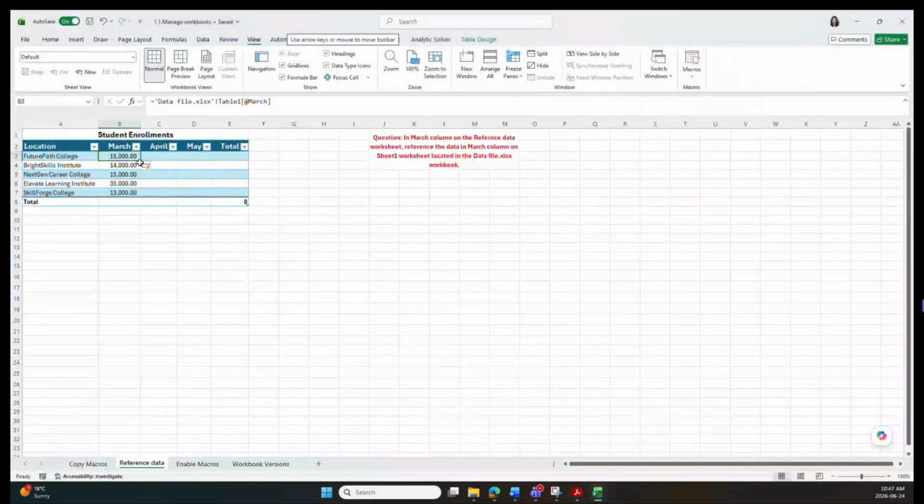But if you are dragging down to autofill, make sure that you change the references. So what I mean by that is when you just select a cell from another workbook, they normally put dollar in front of both row and column. Which means if you wanted to change for others, you will have to actually remove the row dollar in case you are dragging down, or remove the column dollar if you were dragging on the right hand side.